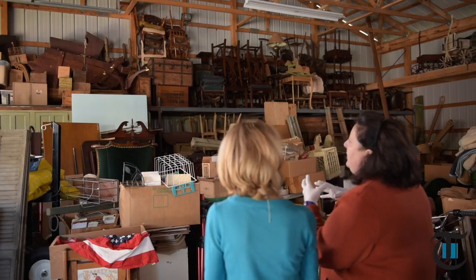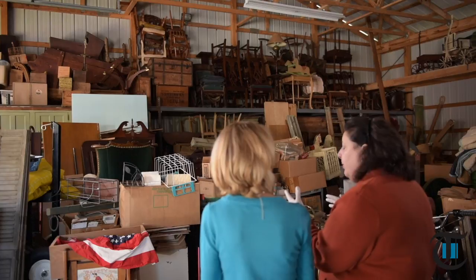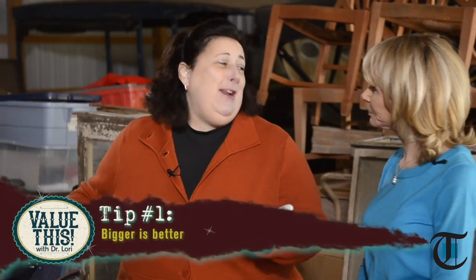As you look at these trunks, you can see not only hardware that can be valuable, but the actual size of them. Some are repurposed as coffee tables or occasional tables in family rooms with a piece of glass on top. Bigger is better — the larger the trunk, the more you can fit in it. These trunks were often the only things people would bring to the new world or carry on sailing ships. The form is significantly important because they have nice leather straps and nice hardware.